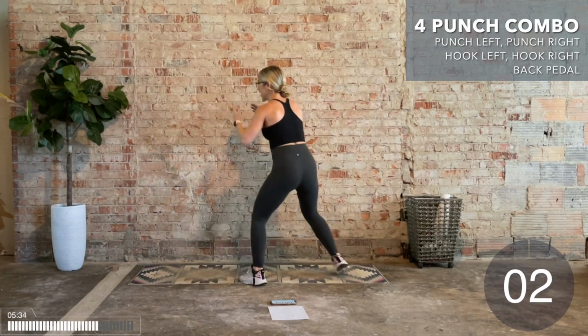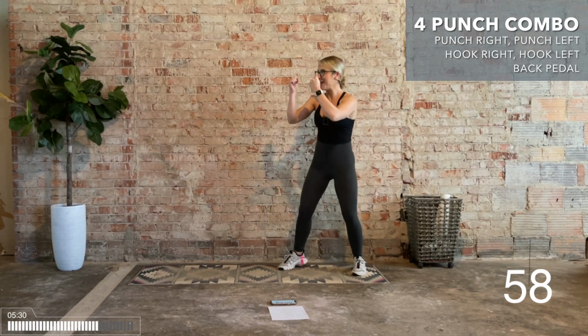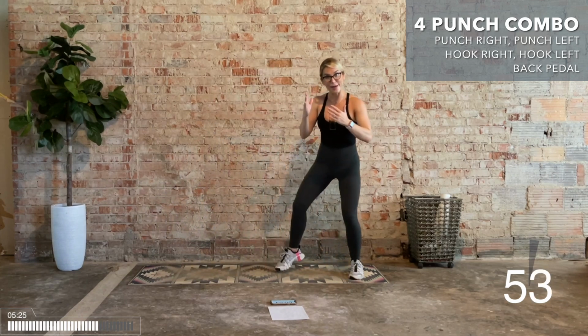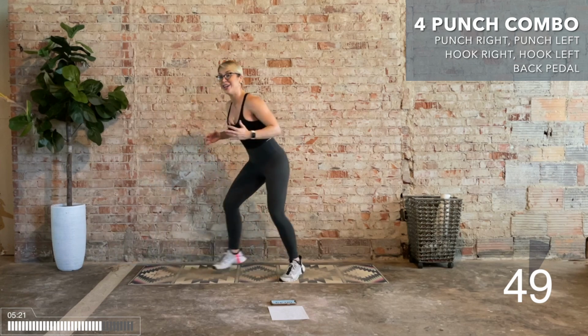Other side in 3, 2, and 1. Right foot forward, left foot back, hands go up. It's right, left, right, left. Back it up. Pause here when and if needed. Punch it forward, hook, hook. Back it up.